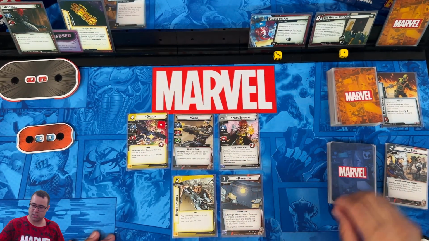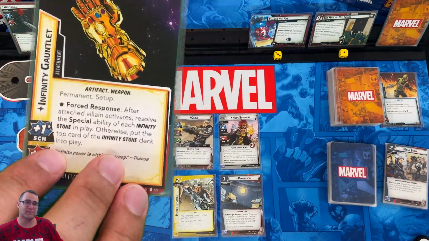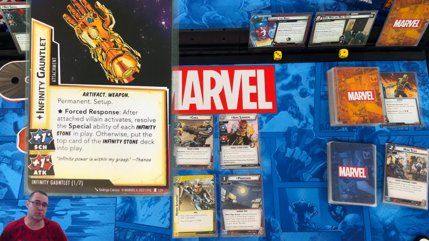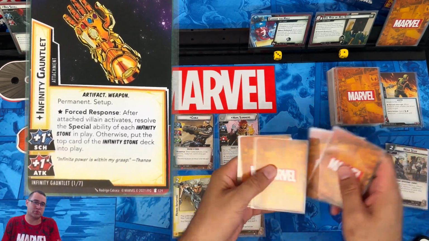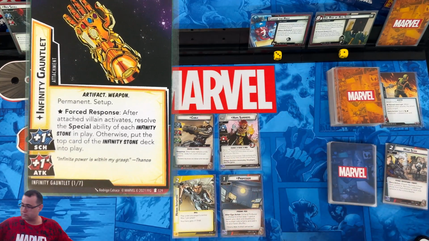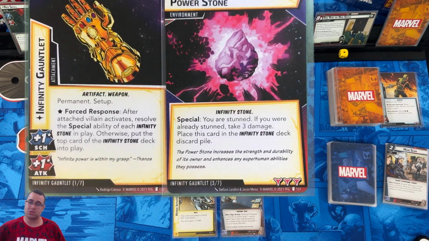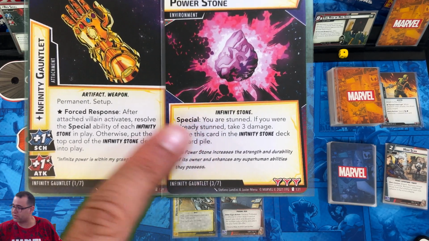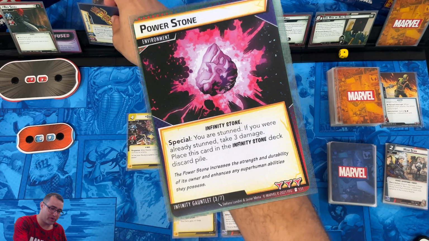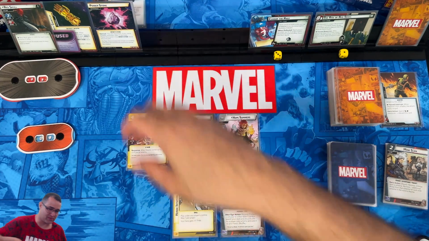And then I will do the Infinity Gauntlet. So let's read it again. After attached villain activates, resolve the special ability of each Infinity Stone in play. Otherwise, put the top card of the Infinity Stone into play. So let's just draw. I got, the first one is the Power Stone. So it will not trigger right now, but next activation it will trigger this ability here. So all of them are pretty rough. So right now he controls the Power Stone.